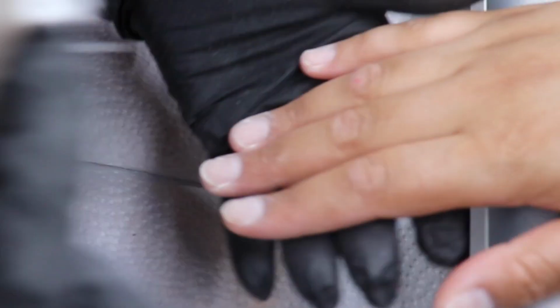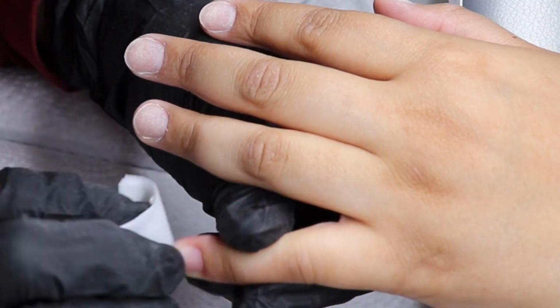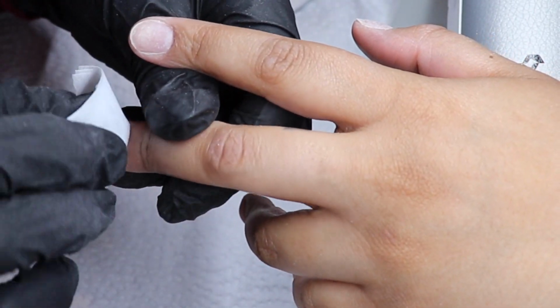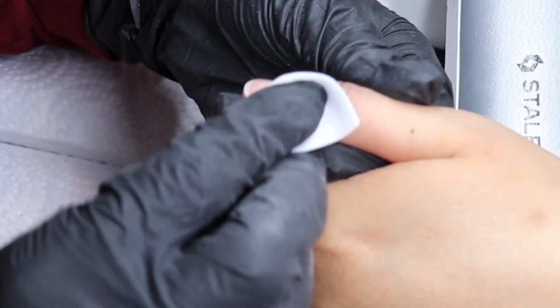So now you're going to want to remove all the dust before application. So I'm just scrubbing that off. And then I'm going to use a lint-free wipe and some alcohol to really cleanse the nail and really get in close to the sidewalls. And everything. You want to make sure to get all that dust away because your enhancements, like I said, will not stick if you have anything on the nail.